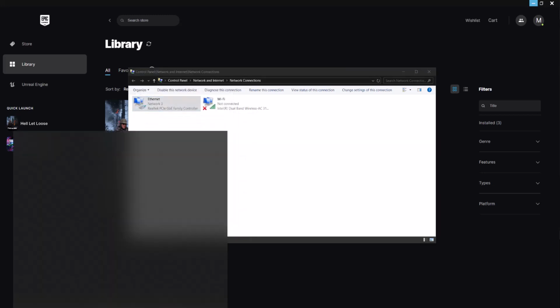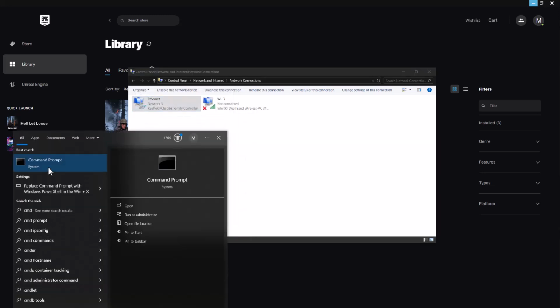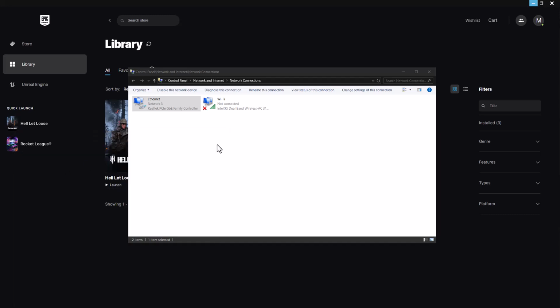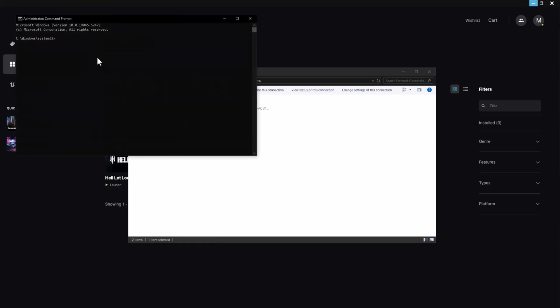The next thing you want to do is type in CMD into your search bar, right click into it and run as administrator. In here, we're then going to type in ipconfig /flushdns and basically let this process run. Once you do this, it's going to successfully flush the DNS resolver cache. Restart your computer, and you should be good to go. You won't have this error persist any longer.